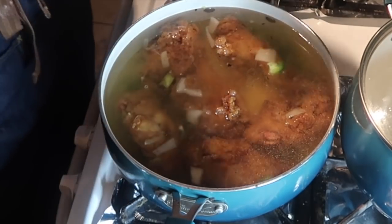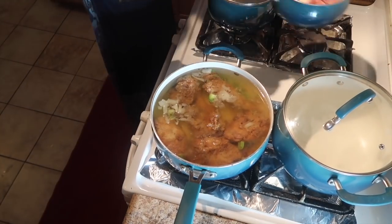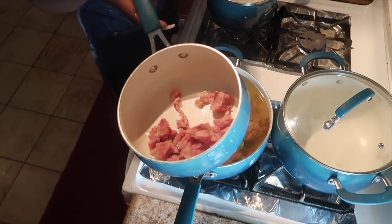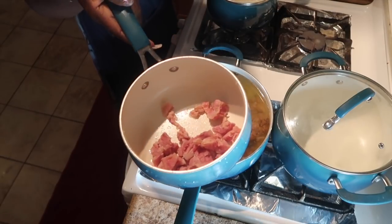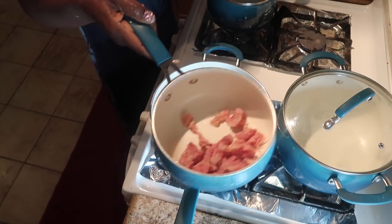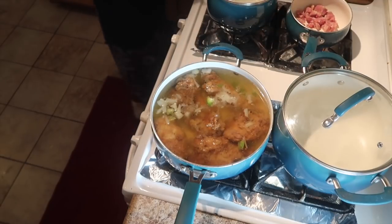Okay, you guys, stay tuned. Yeah, I'm back. So, in this pot, this is pickle tips. Pickle tip is like a pork meat. It has salt in it. You have to boil it out, and it also has gristle in it. But what I'm about to do is cook these green beans. So I'm gonna add a little butter.